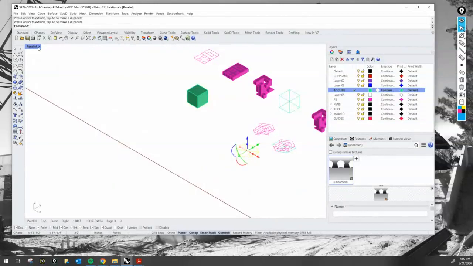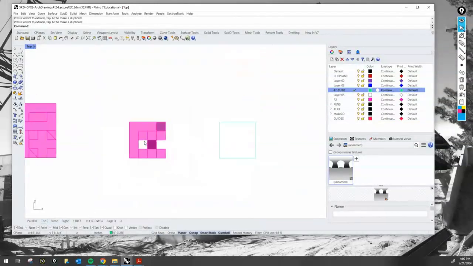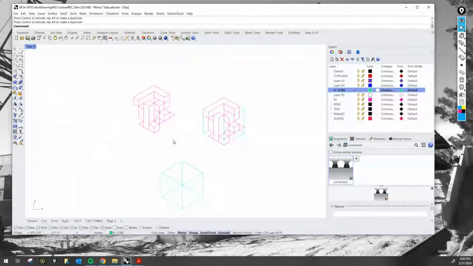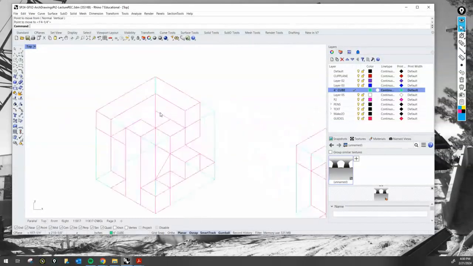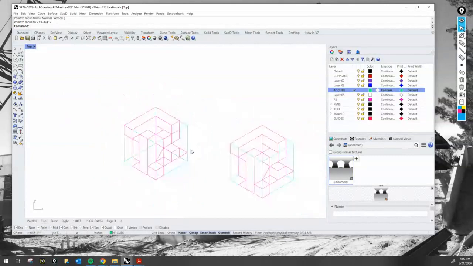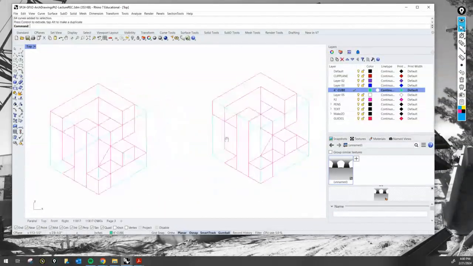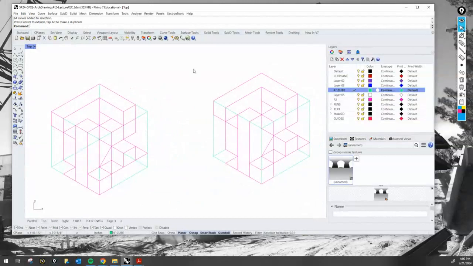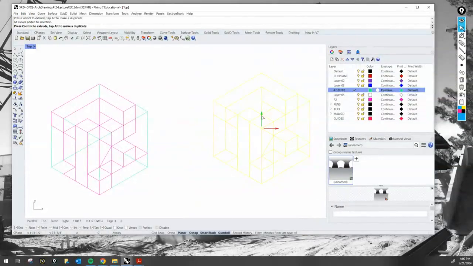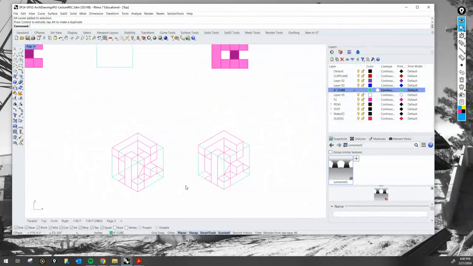I'm going to go to my top view, and I can type move, select these objects right here, and snap right there. And so we have these two different results that may or may not seem like a big difference, but let's take a look.